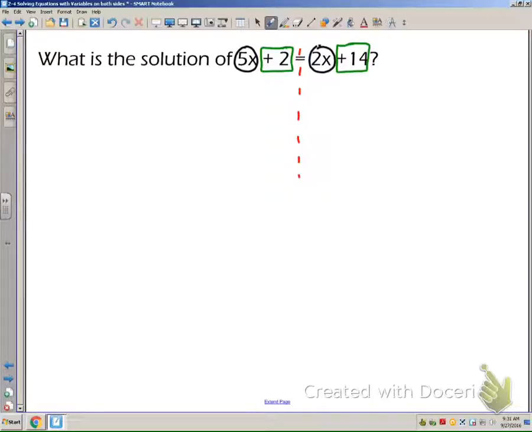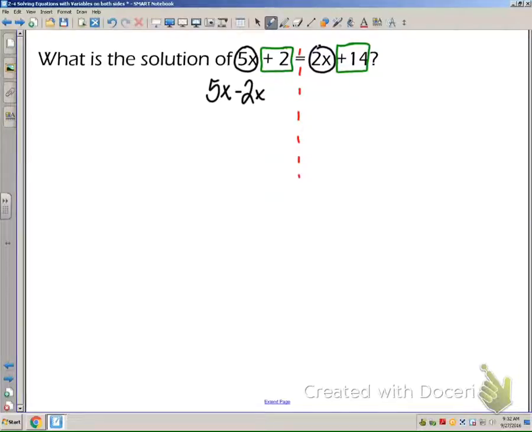So I know in the past that you were taught to move both circles to one side, the squares to the other side, and that's still what we're going to do. And you did it horizontally. I still like the vertical alignment, but you can do it whichever way you want. Just realize that I'm not moving the 5x. It's staying there, so I'm not changing the sign. And in the past, you were told to move the 2x to the other side of the equal sign and change the sign. Why do we do that?